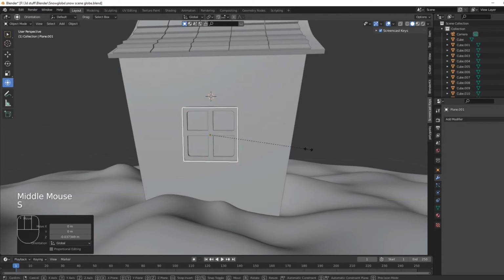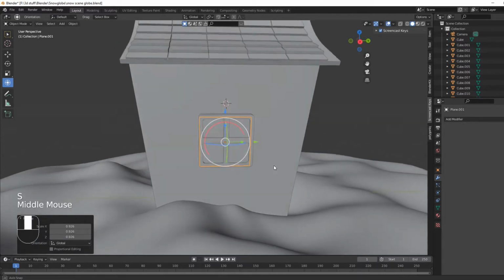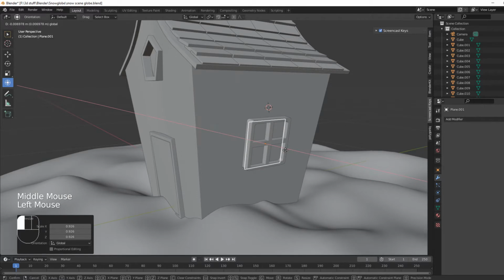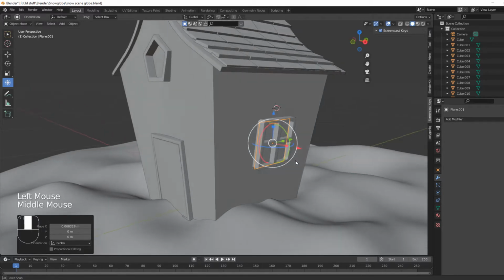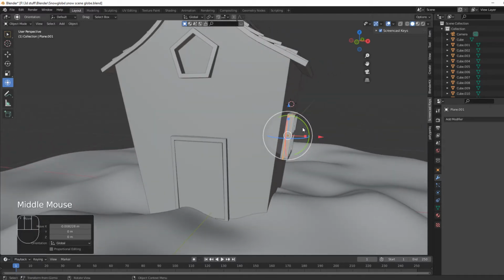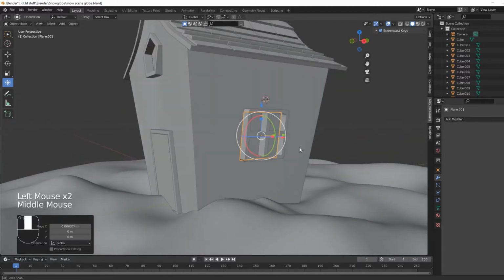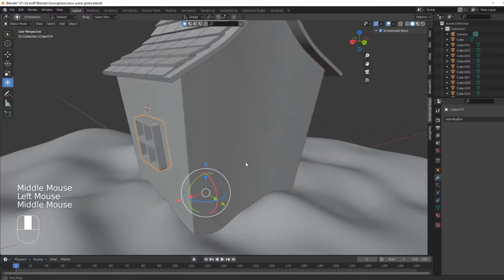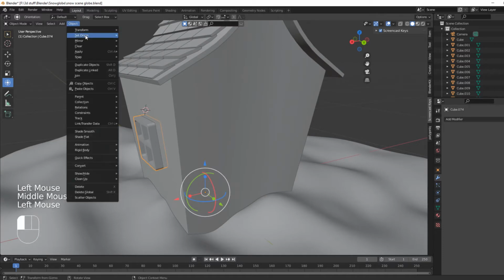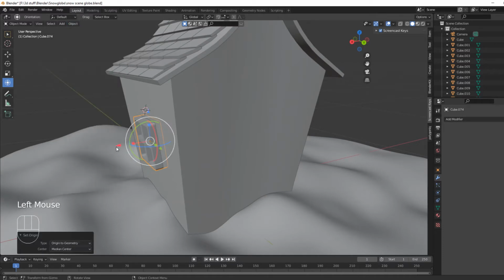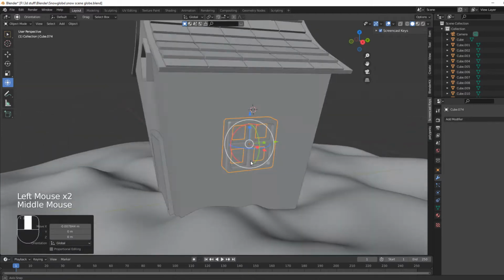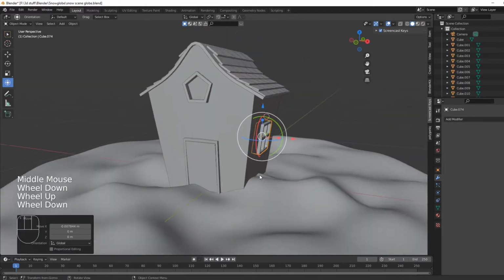We could probably scale it down a bit more so it doesn't pop out of there. Like so. Maybe move that back in a bit more. Object, set origin to geometry. There we go. That's a bit better.